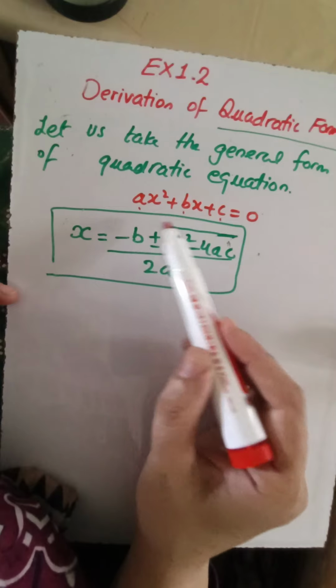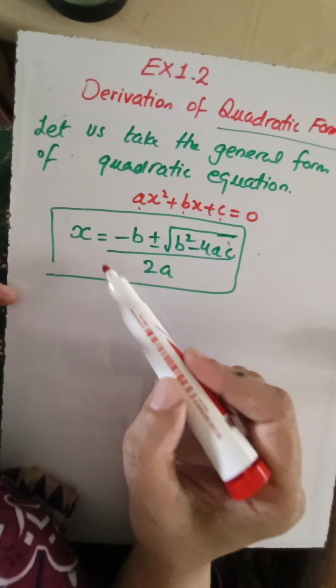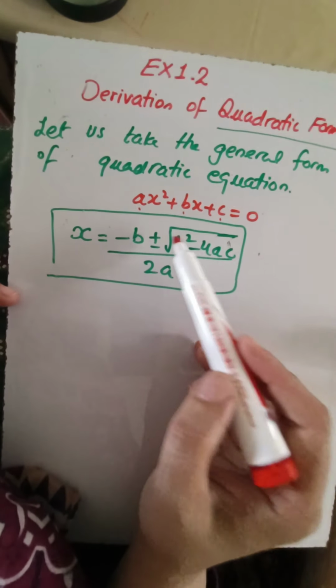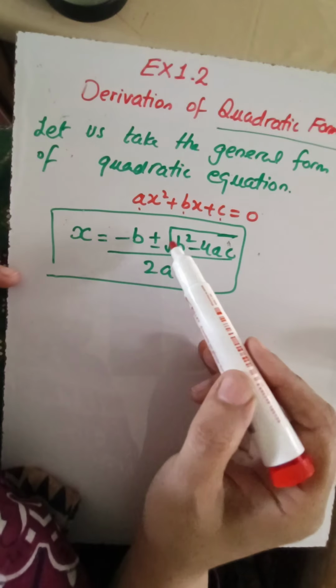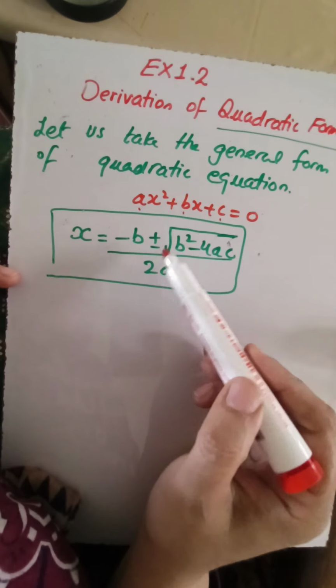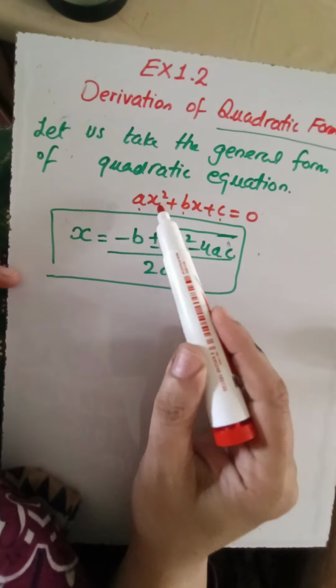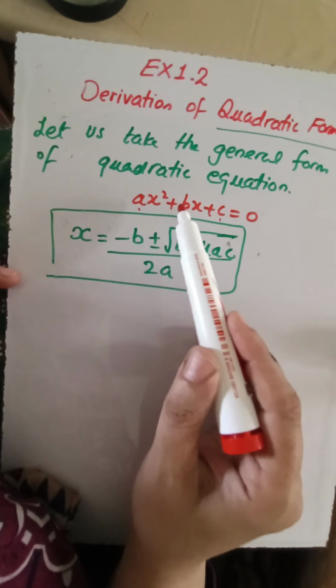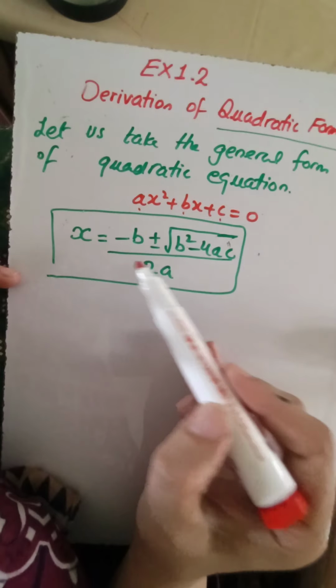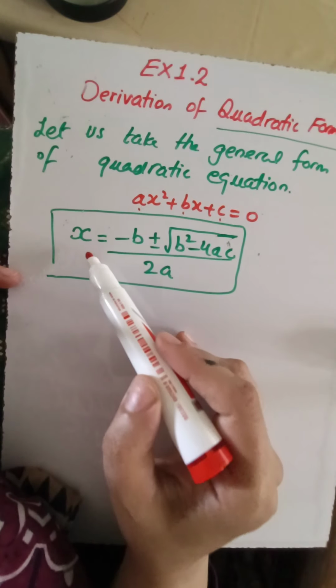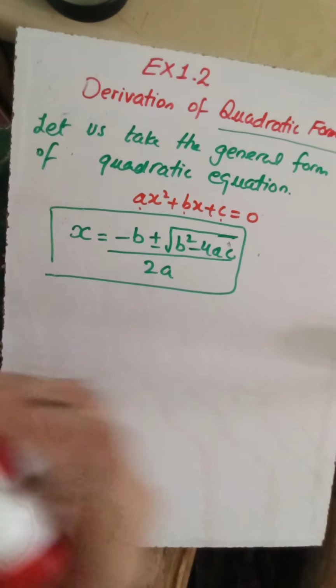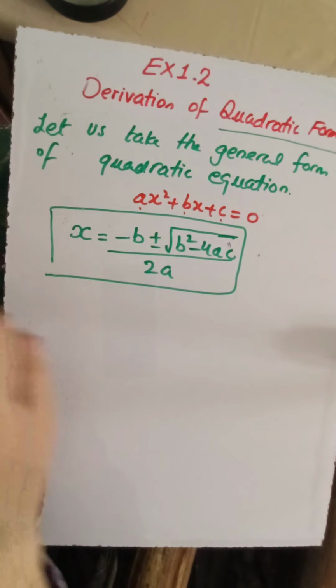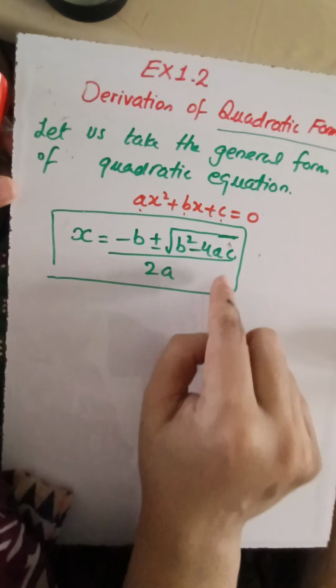Okay, all these constants which are on the right hand side are the coefficients of this equation. It means that we can get all these numbers from this equation. If we are given the equation, we can easily take those a, b, c, put it in the formula, and then get the value of x, which is our actual aim. So first of all we need to learn how we get to this formula.